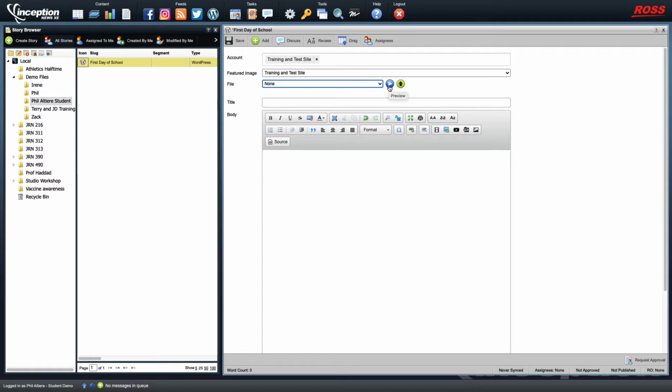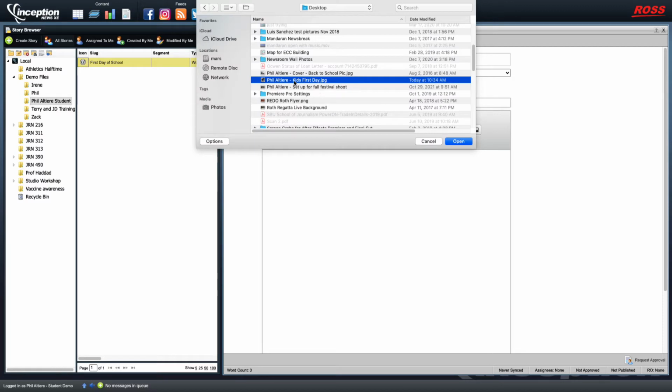This is a preview of the picture you've selected, and then this is the upload a file if you want to upload a picture. So I'm going to go ahead and click this upload button, and I'm going to choose a file. You'll see here I have a picture I want to use, and look at how I named it. I named it my name. This is going to be my cover for a back to school pic that I'm going to use.